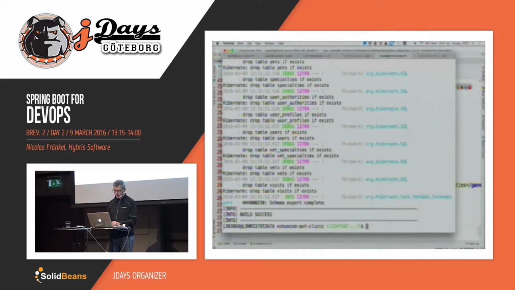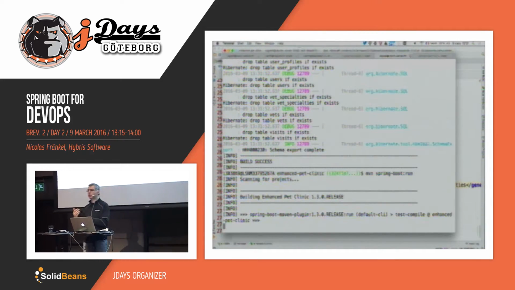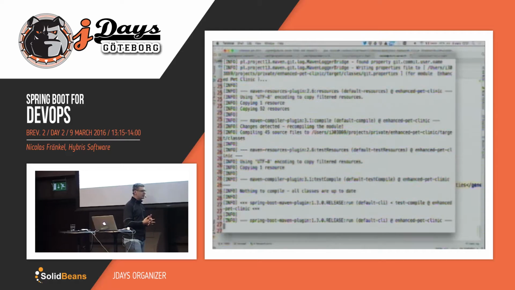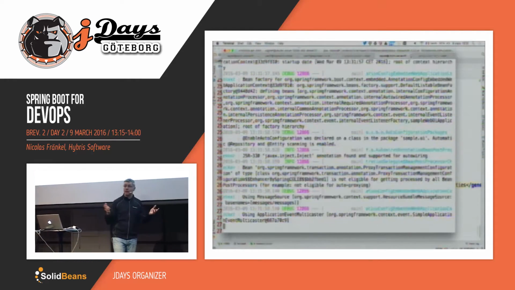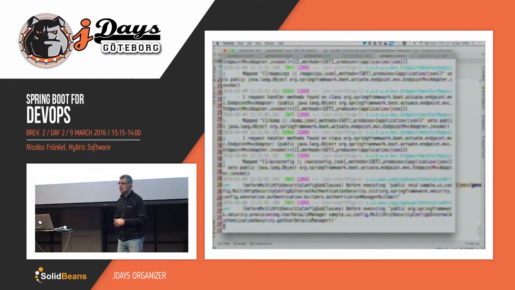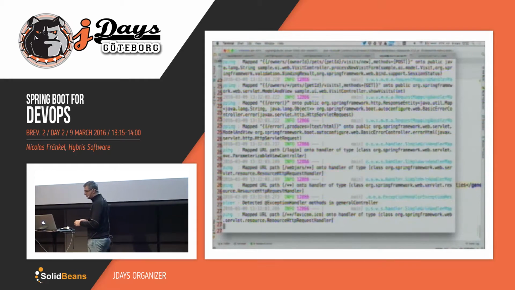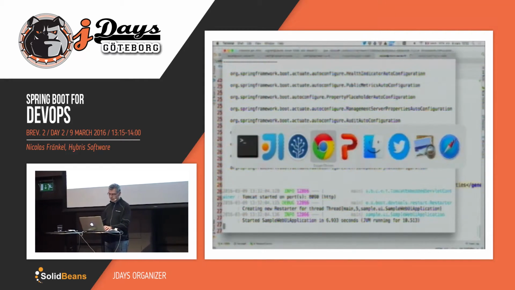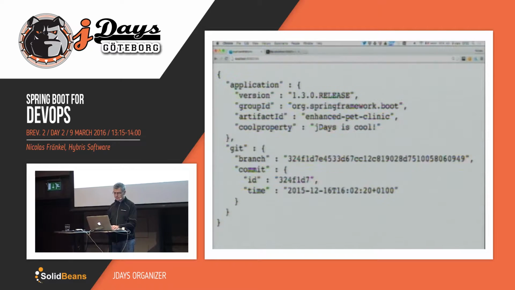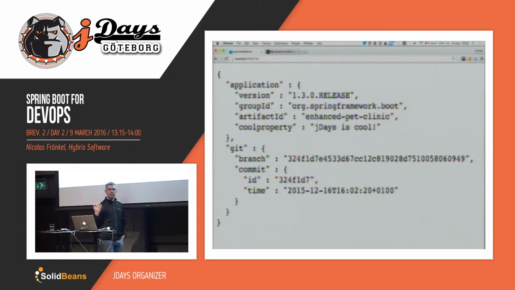Now, if I do that again, yeah, there will be a lot of stopping and starting. If any of you have any joke at the time, it would be a great time to hear them while we are reloading. And here I have stuff. So I have the Git branch, the Git commit ID, Git commit time, everything I need.